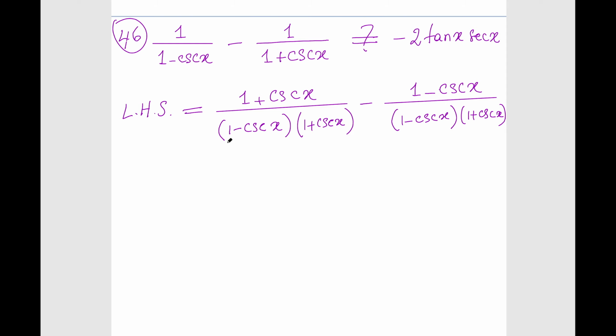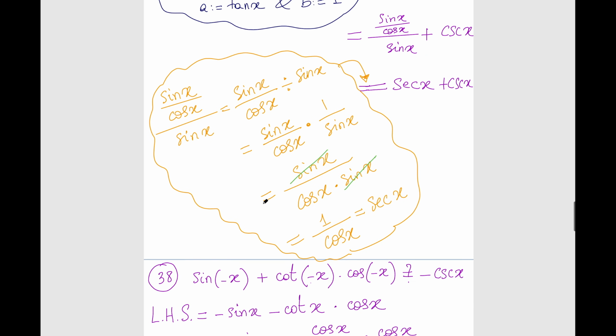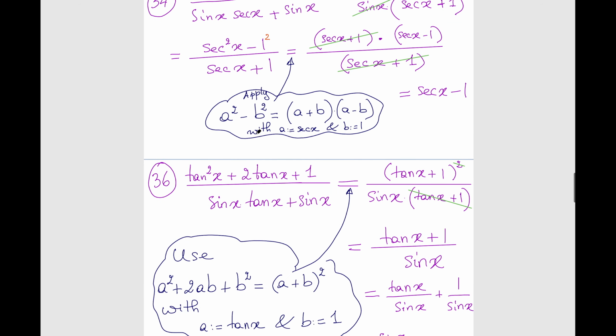And let me ask you the following. What does this look like? This looks like a minus b times a plus b, right? I'm talking about the denominator, that common denominator that we just created. One more time, it looks like 1 is a, and this guy cosecant of x is b. This becomes a minus b times a plus b. And do you know anything about this? We just discussed it above. Hopefully I can find it for you. Where did we do it? It's right there. It's the difference of two squares, right?